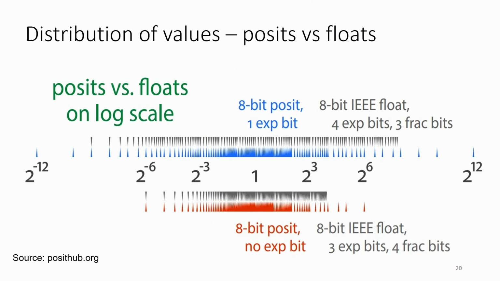This is the distribution of posit values. Each color stick represents a posit in an 8-bit environment, and the gray sticks are float values of an imaginary 8-bit environment. As you can see, the values are more tightly spaced around 1, so there are many more posits around 1 than there are floats.